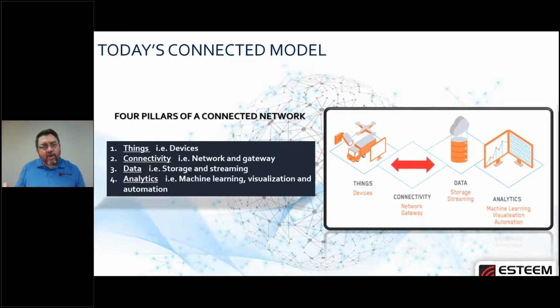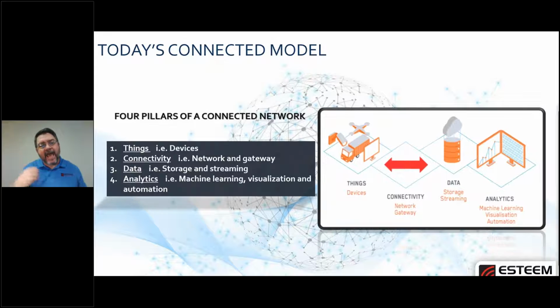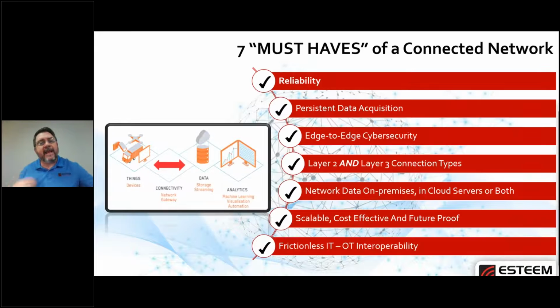Now, overall, what you can see here is there's a lot of complicated pieces in here, things that move. So what do we really need? What are our absolute must-haves when we're looking at having this connected network? Well, the first thing is, of course, having reliable communication is going to be the key to this. And that's actually what we've covered in our first parts of our series. How do we make these basic connections?